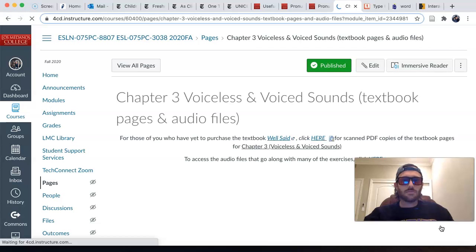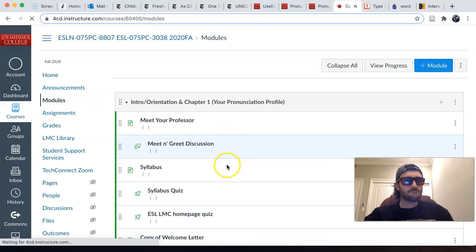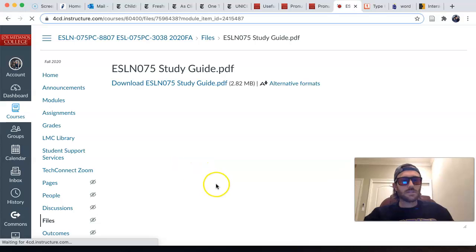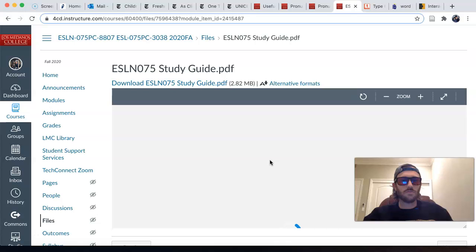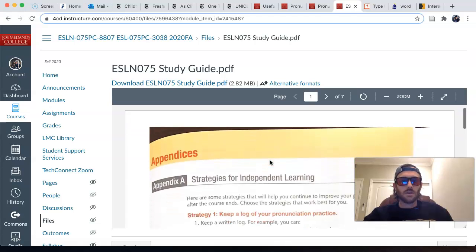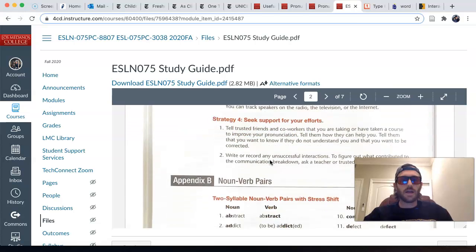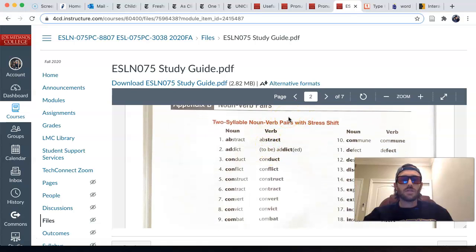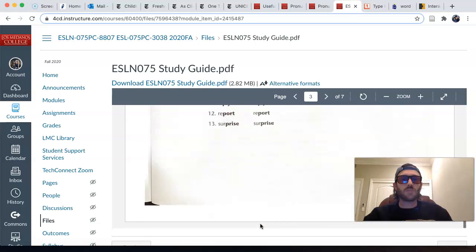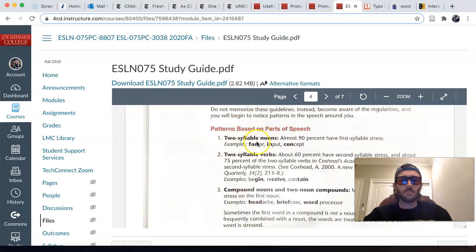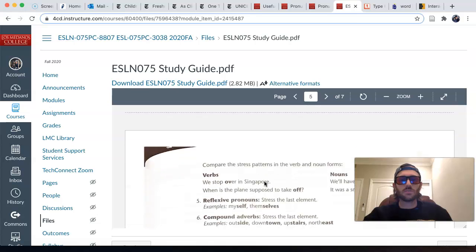Next is the study guide for the final exam. Essentially, it's the last few pages of the index in your textbook, the Well Said textbook. But you can kind of use this as a guide and as a reference. We talked about this on Thursday of last week, and we'll go over it in greater detail in terms of the rules that dictate where syllable stress goes based on whether it's a verb or a noun and the amount of syllables in the verb and noun. There's some rules that we identified with regard to where syllable stress goes. So that's page A4. A4 is particularly valuable as it relates to the rules that we've looked at with regard to syllable stress.